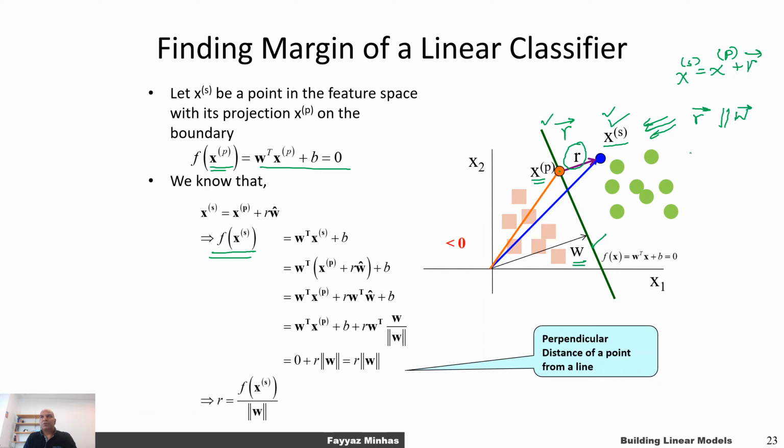And what that allows us to do is that we can now go ahead and express the R vector in terms of this W vector. Because both of these vectors have the same direction, if we say that the magnitude of this R vector is R without the arrow, then we can write the R vector as R multiplied by the W unit vector, which indicates the direction of this W vector. And we know that the unit vector of any vector is simply the vector itself divided by its norm.